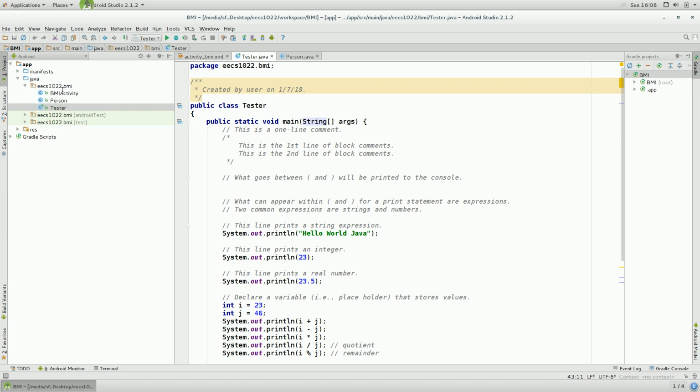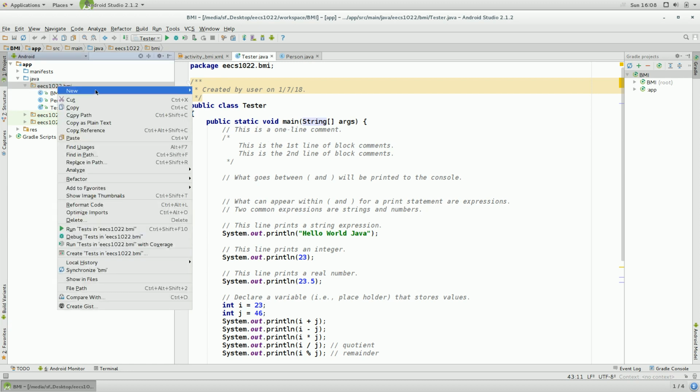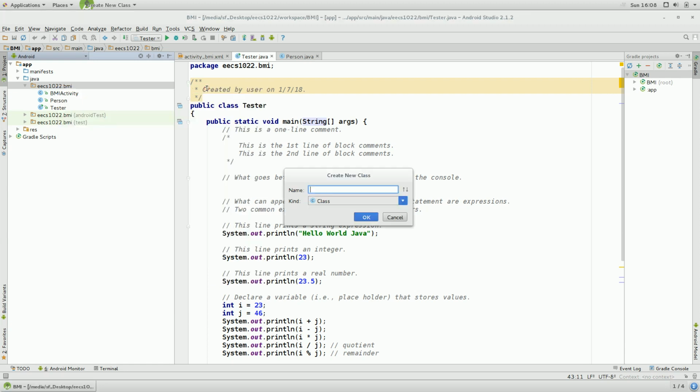So why don't we just create a new class? Right click on this package here, and then select new and Java class. You can either call it test person, that's an acceptable name, or you can say person tester. Either way, I'll just choose person tester.